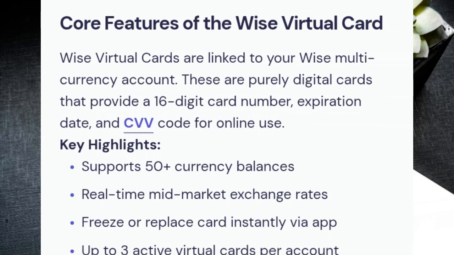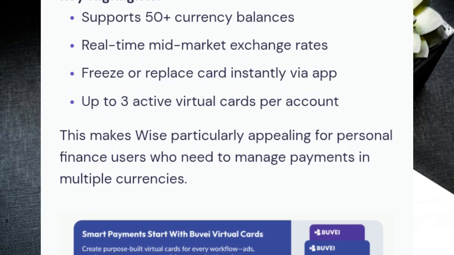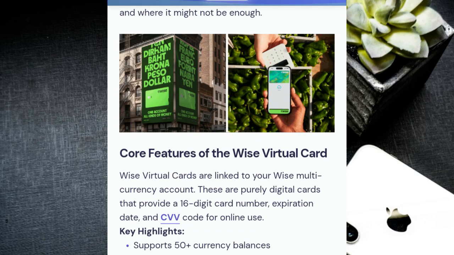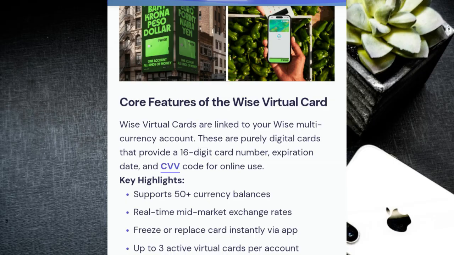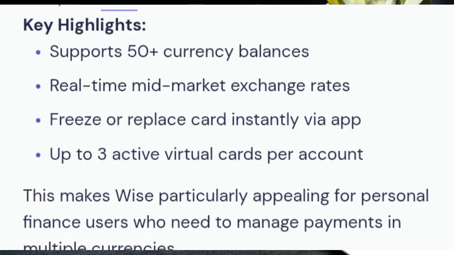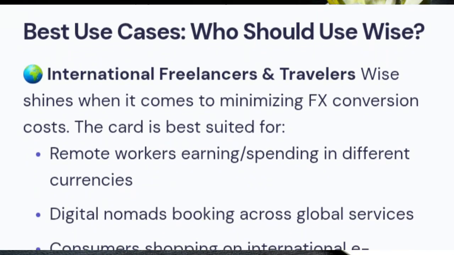So, let's start with the core features of the Wise virtual card. The Wise virtual cards are linked to your Wise multi-currency account. These are purely digital cards that provide a 16-digit card number, expiration date, and CVV code for online use. The key highlights are it supports 50 plus currency balances. It has real-time mid-market exchange rates. You can freeze or replace card instantly via app, and it has up to 3 active virtual cards per account. This makes Wise particularly appealing for personal finance users who need to manage payments in multiple currencies.